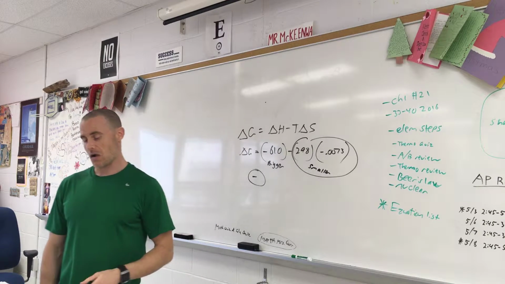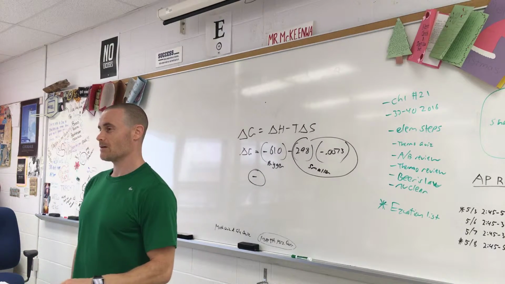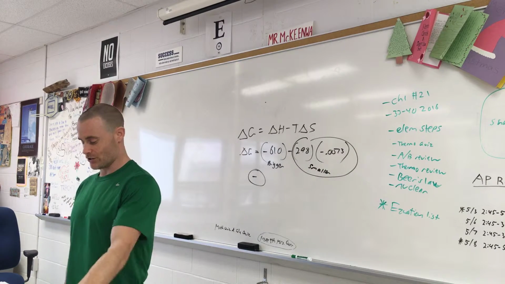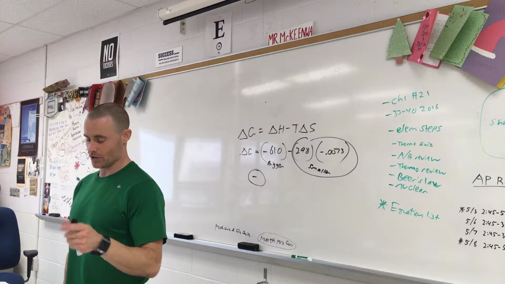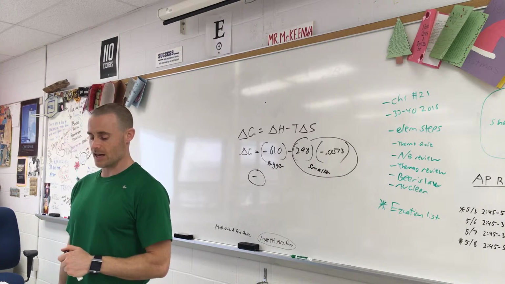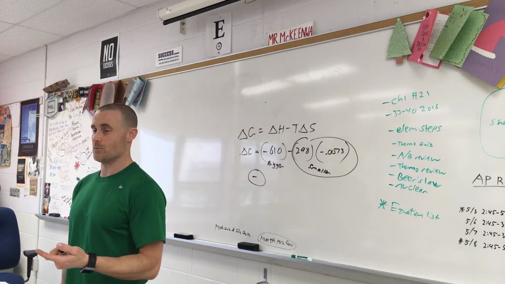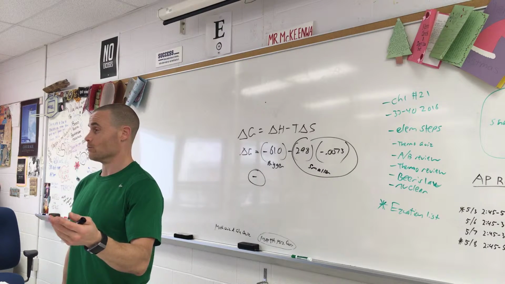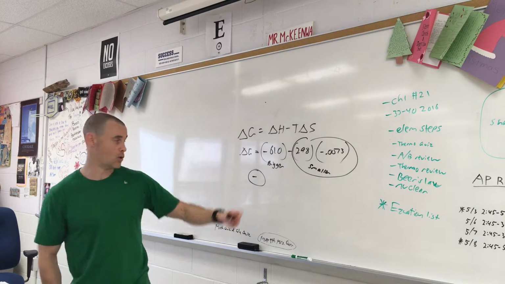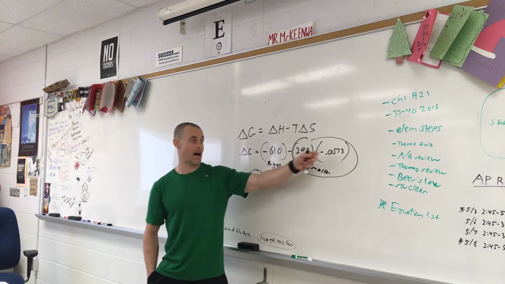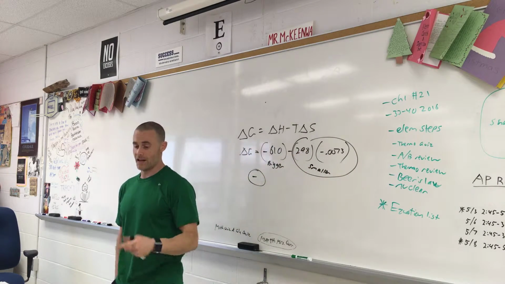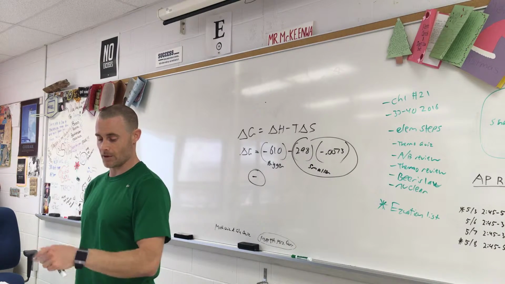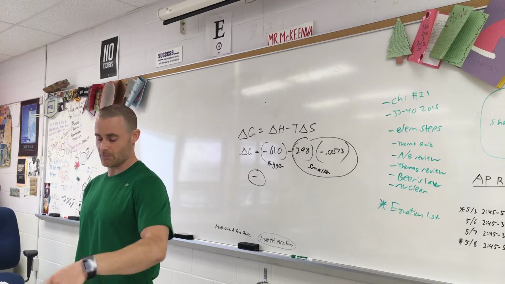But wouldn't it be C because the entropy is negative? Good point. Because delta S is negative, what does that mean? Entropy decreases from reactants to products. That's not good. We want high entropy, low energy. So we want low energy, negative, exothermic, and we want high entropy. That's a good point, Cole. When I looked at the sheet, it just reminded me of that. That was good timing. So that's another way to pick between C and D.